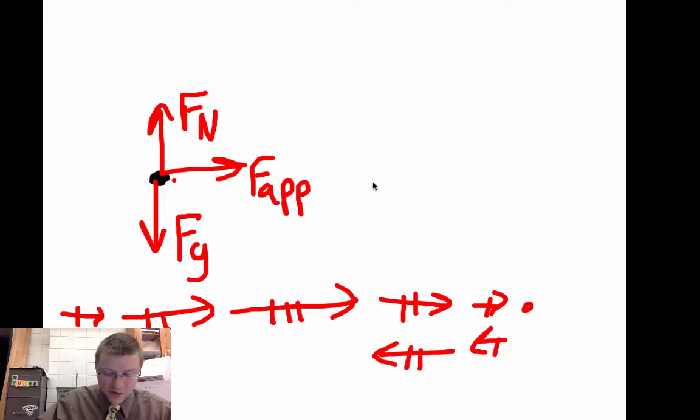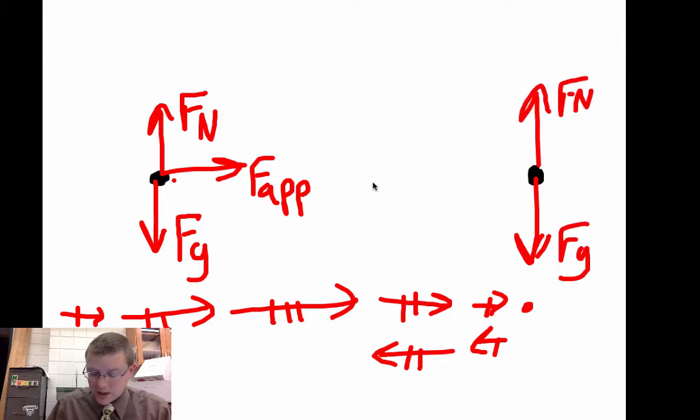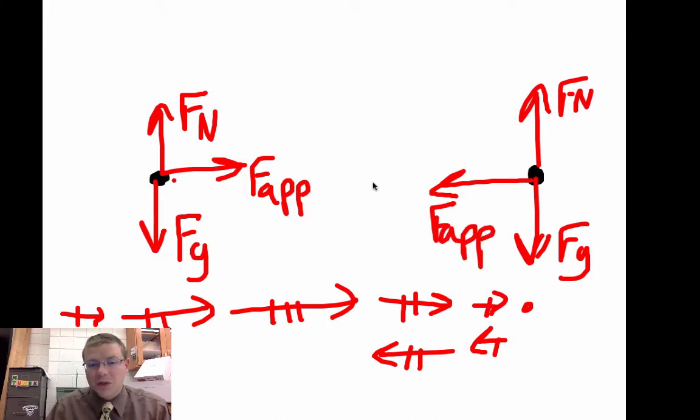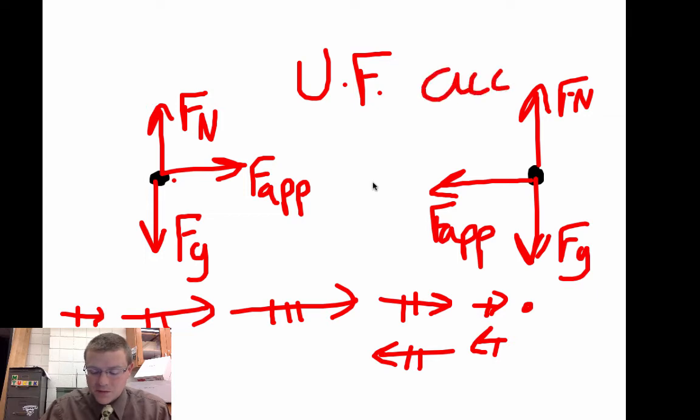If I draw a second free body diagram for this turning point, I can see again gravity down on the ball, support up, and in this case, to slow down the ball, I had to hit it in the opposite direction with an applied force. So my force diagram in both scenarios, whether I'm picking up speed or losing speed, shows unbalanced. So unbalanced forces seem to cause acceleration.